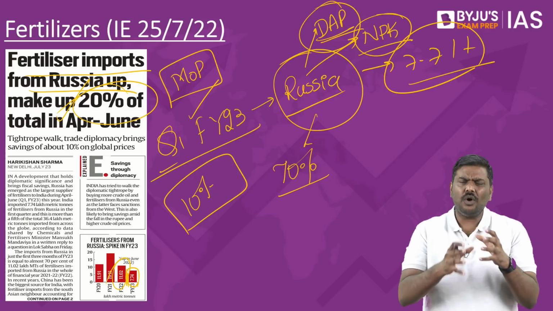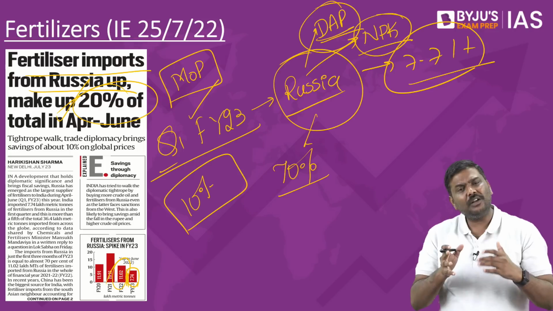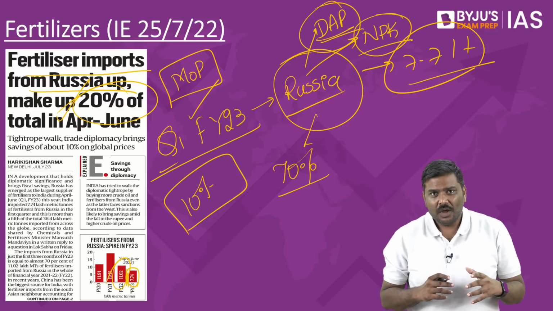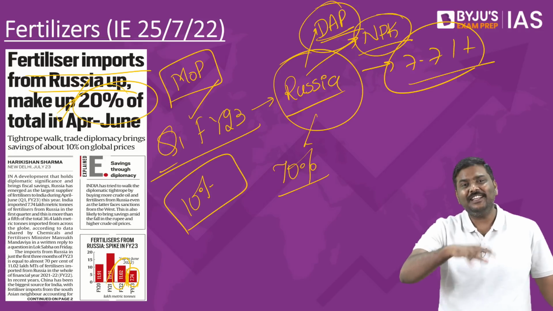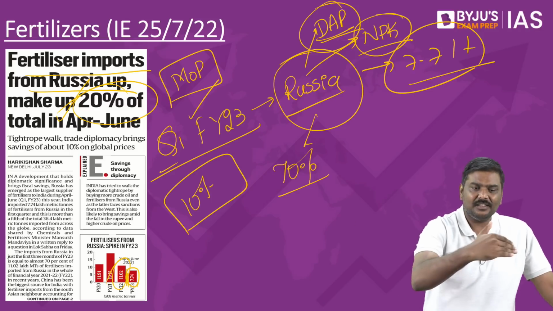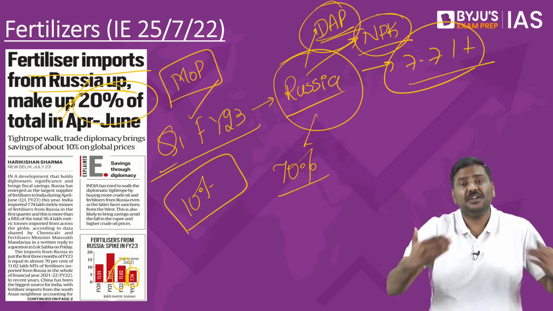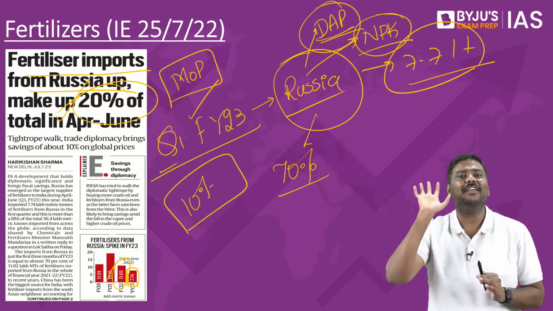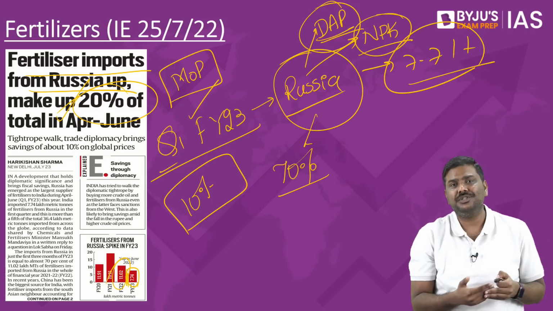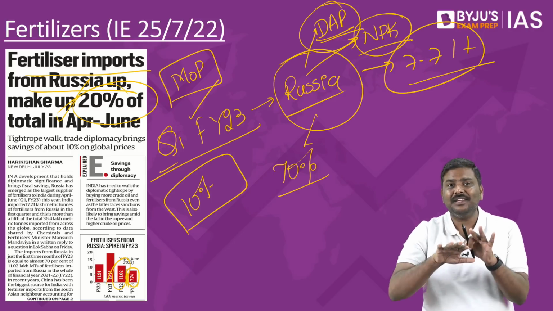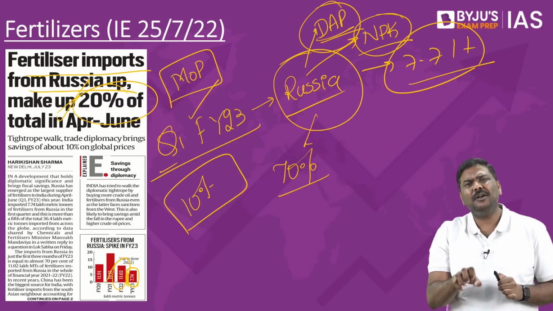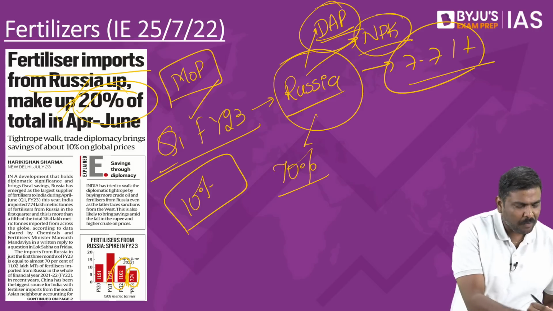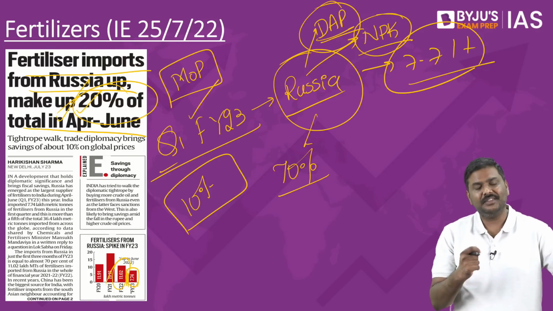But please understand, there is always this particular dilemma. Should the government of India continue to have trade relations with Russia? Or will there be a pressure tactic used by Western economies, just like they have cut off trade ties, will they pressure us also to cut off the trade ties? That will be one of the points of discussion in the coming days. Because after the sanctions were imposed, India has cautiously managed both sides and has been able to continue to have trade relations with Russia. So these are certain very important points regarding this article on fertilizer imports.